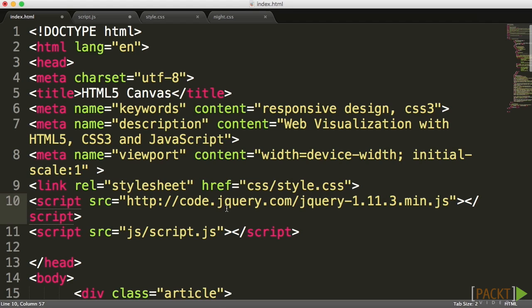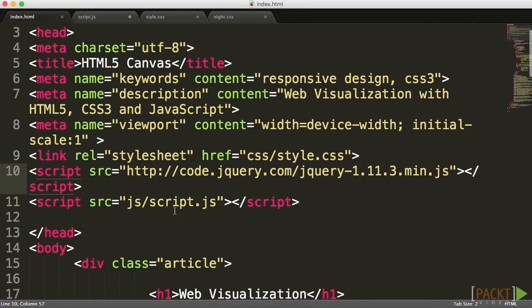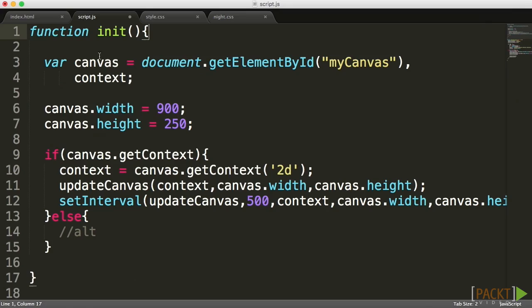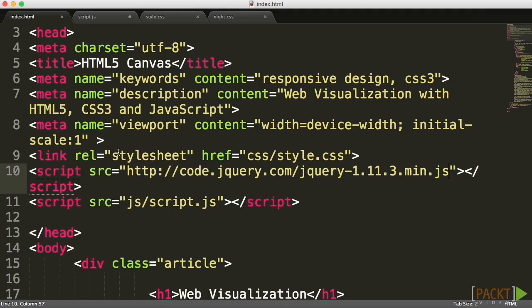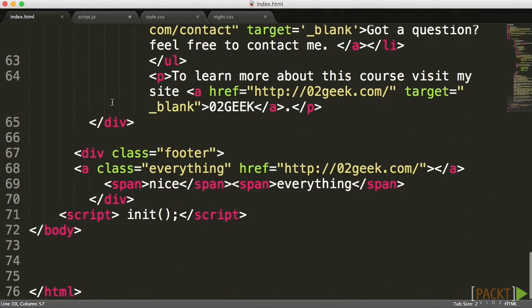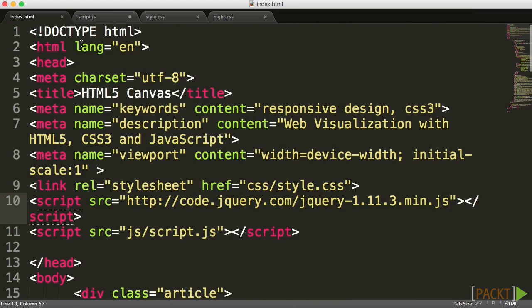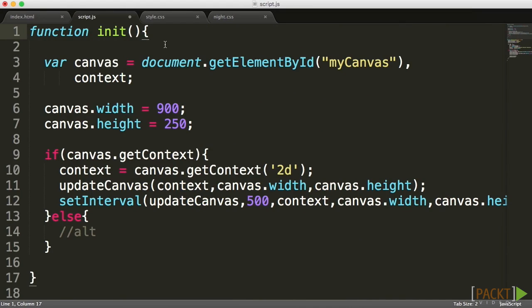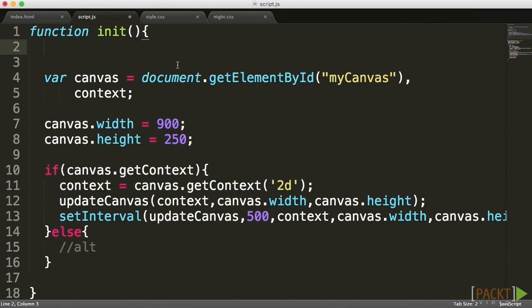So every time you're building a new production, you're going to work with the latest version. I'm going to go ahead and save this, and that's it. Now jQuery has been loaded up. Specifically also because the script itself is only going to trigger the init function once everything has loaded, once we got to the bottom of the page. So I know that everything is there and loaded, and I could start working and manipulating our content right away.